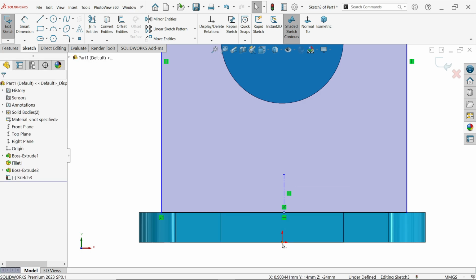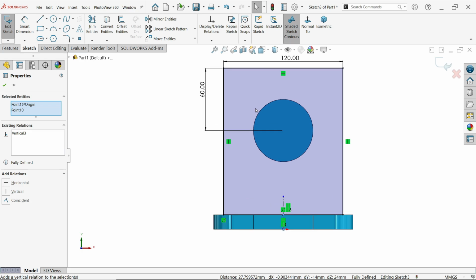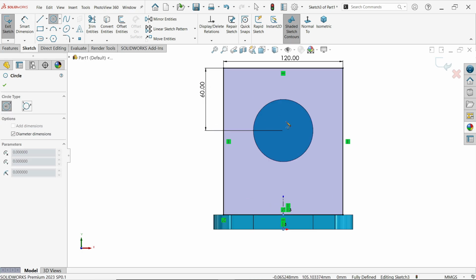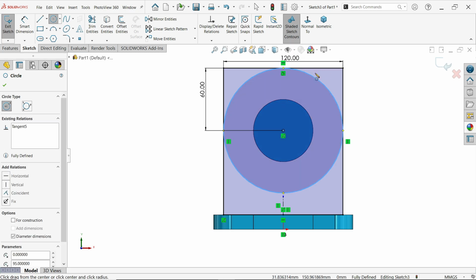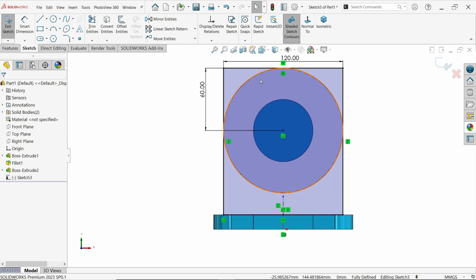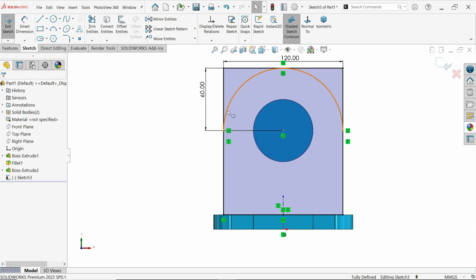Select this line and this mid. Okay, it's already there. Now again I am going to activate circle and draw one circle, touch with this, exit. Now see, this is fully defined. Trim entity, power trim, just press and hold left mouse and drag. Okay, now we have two profile.